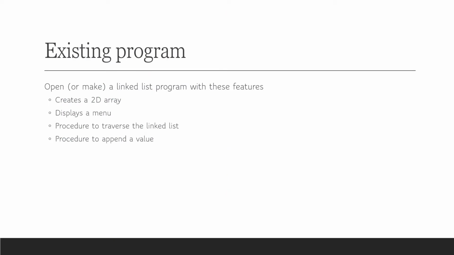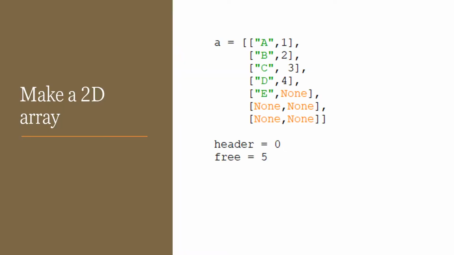You should have an existing program with these features. It creates a 2D array, it displays a menu, and it has procedures to traverse the list and to append a value to the list. If you haven't got a program like this, get in touch with me and I can send it to you, or you can make one using the next couple of slides.